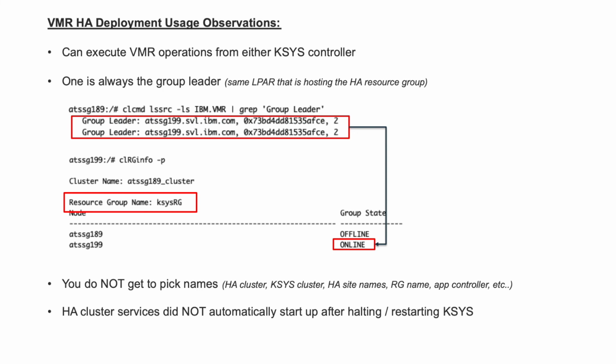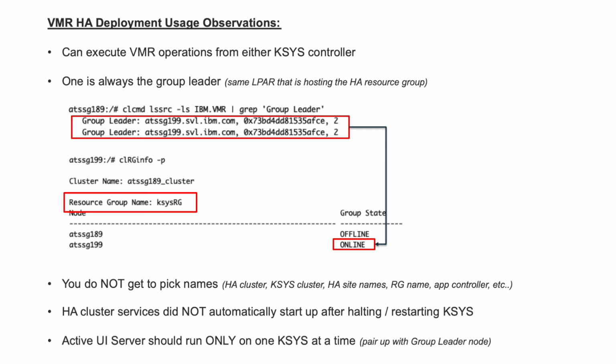But I noticed that PowerHA cluster services did not automatically restart after halting that KSYS LPAR. So pay attention to that piece. After that node comes back online, you may have to do the cluster manager start services on that node, which is no big deal, but just an FYI.